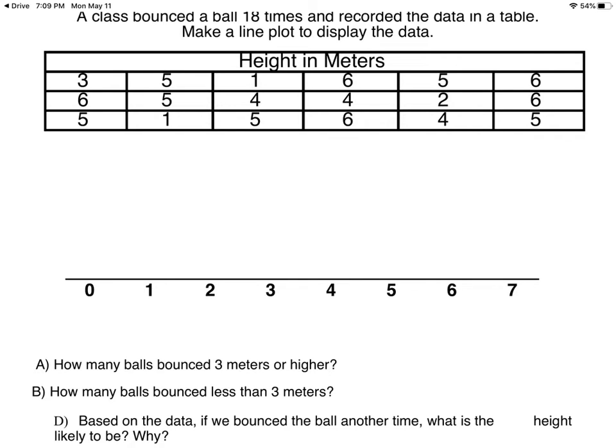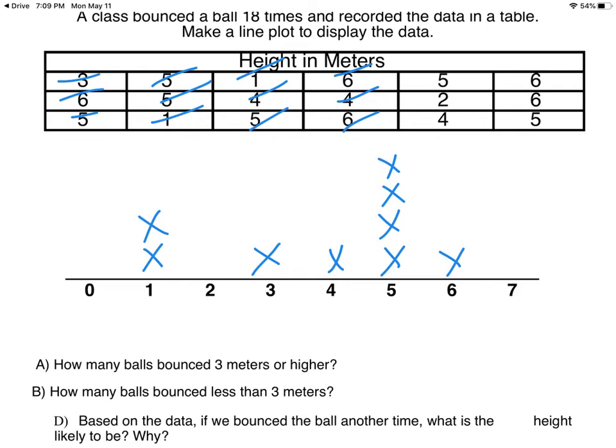So I'm going to put an X over the 3 first because there's a 3, then an X over a 6, there's a 6, and a 5, because there's a 5. And we're going to go through the whole list, putting an X where they go. So 5, 5, 1, 5, 5, 1, 1, 4, 5, 1, 4, 5, 6, 4, 6, 6, 4, 6, 5, 2, 4, 5, 2, 4, 6, 6, 5, 6, 6, 5.